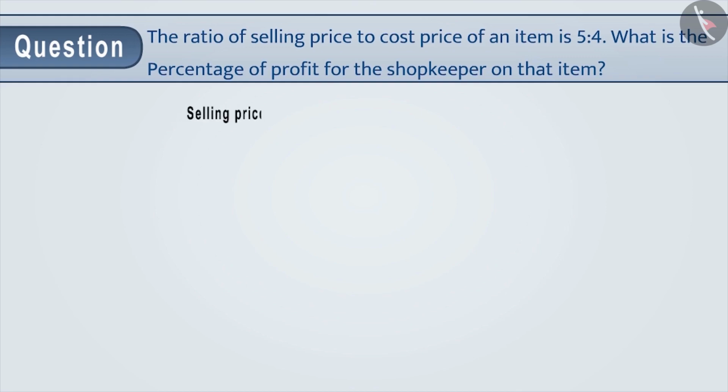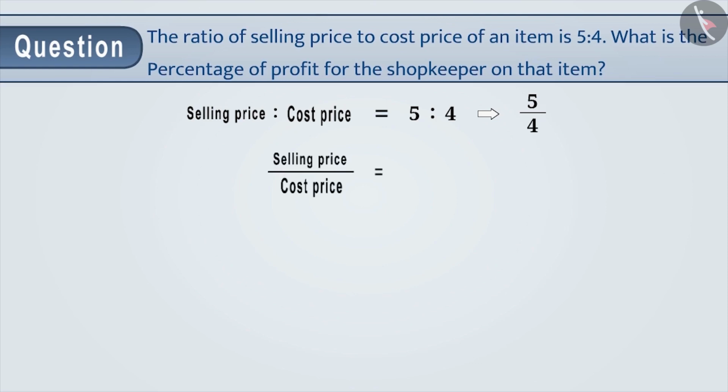Here, the ratio of selling price to cost price of an item is equal to 5:4. That means selling price of an item is 5/4 parts of its cost price. Since neither the cost price nor the selling price is given, it may seem difficult for you to find the profit percent. But for your information, we can solve such problems on the basis of the given information only. That means SP divided by CP is equal to 5 divided by 4.